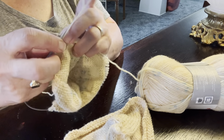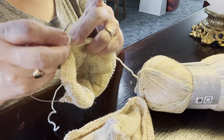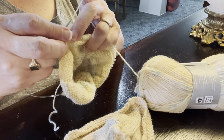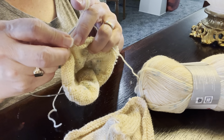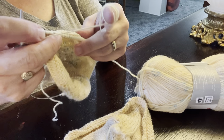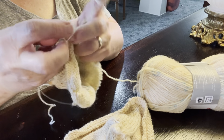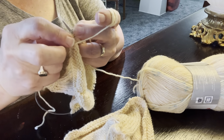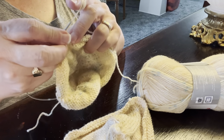The one that I made before, I've worn it pretty much for 16 years. I've washed it, I've worn it, I've washed it, I've worn it, and I think I have actually now worn it out. That one I knit using the cotton that you use for dishcloths, and it was such a great fitting breast. It looked great. You could not tell in the bra that that wasn't a natural breast. It looked that good. But it has lost its shape now, and I can't squeeze it back into shape anymore like I have done in the past, so I decided it's time to knit another one.